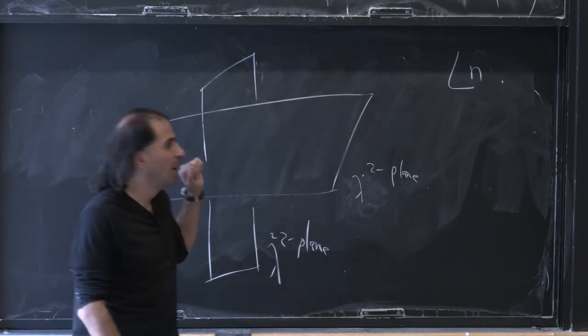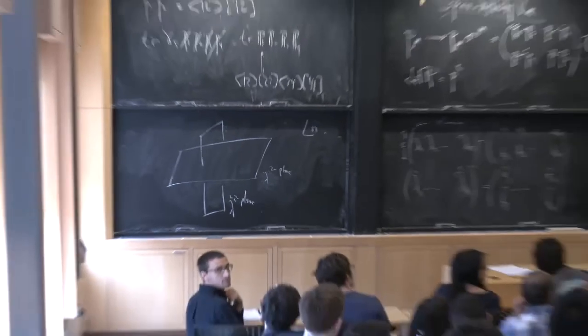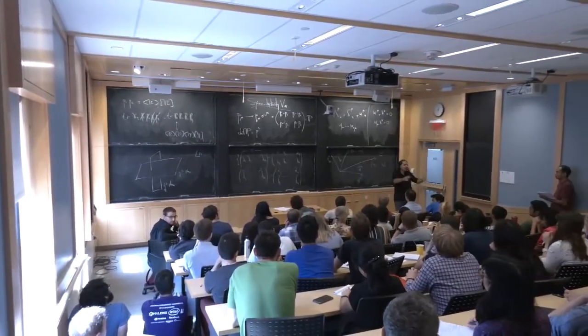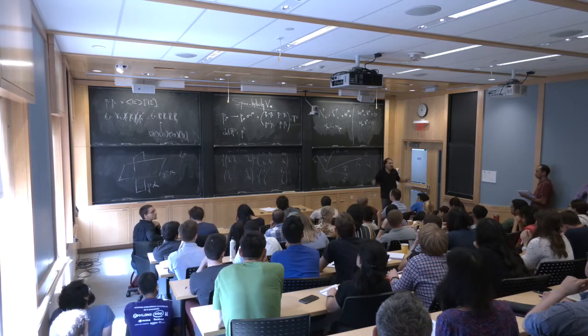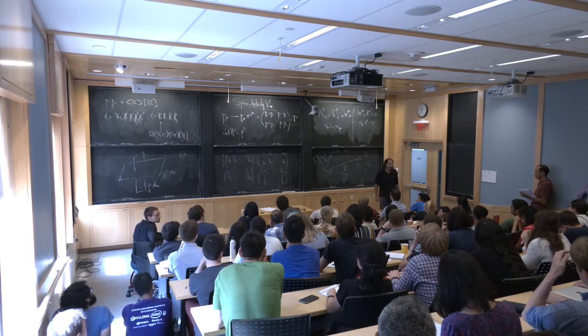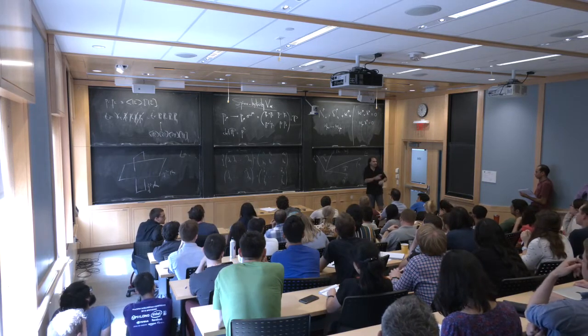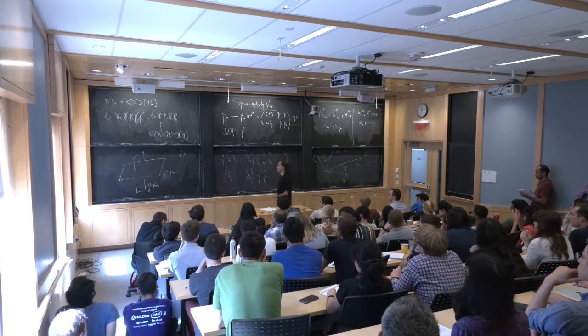Yes? Is there a reason that A and B need to be independent? Sorry? A and B need to be independent? Well, I'm just saying, I just hand you the lambda. They're just arbitrary. That's the whole point. You give me any lambdas you like, any lambda tildes you like, and that gives me some set of null momenta. I'm just saying they might not span a plane, they might span a line. Oh, I'm coming to that in a moment. In fact, generically they'll span a plane. You're right. It might degenerate further. That's exactly the topic I'm about to come to.